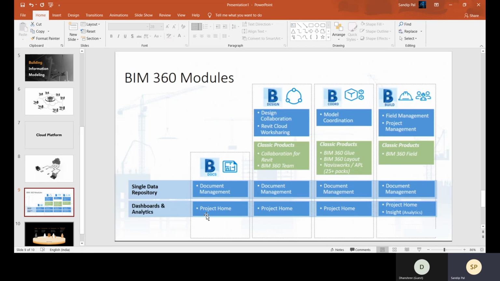We have all the team members, one working on architecture design, another on structural design, another on mechanical plumbing design, electrical ducts.